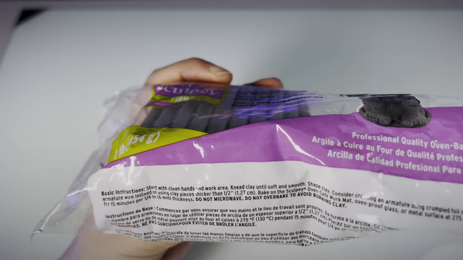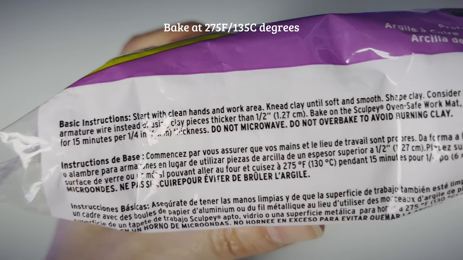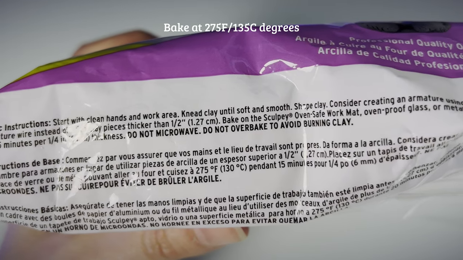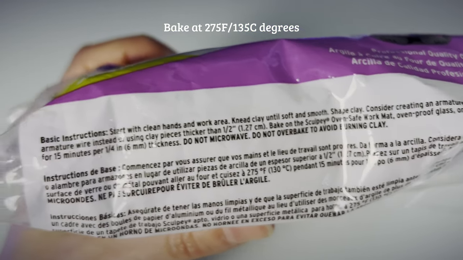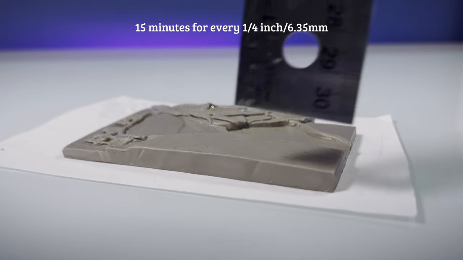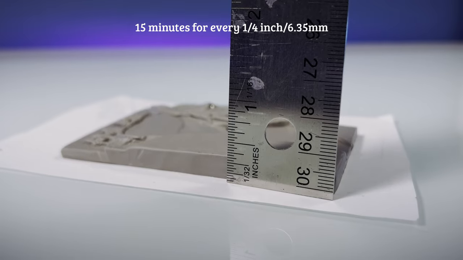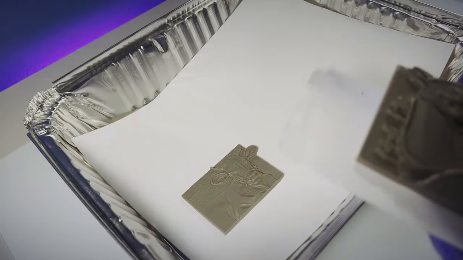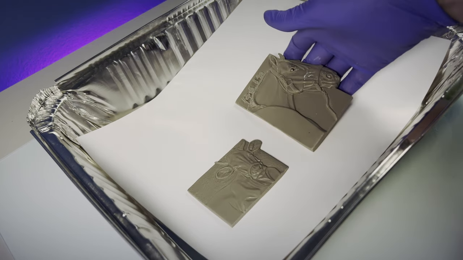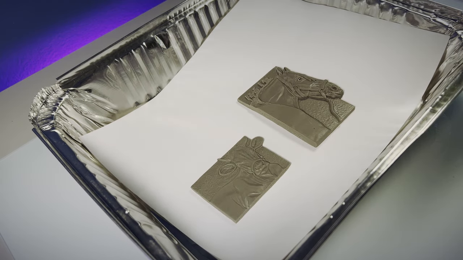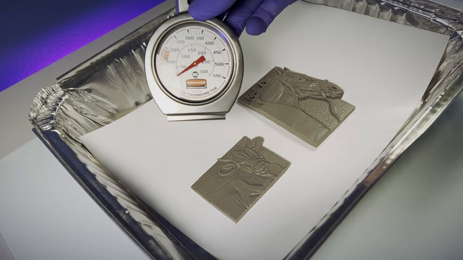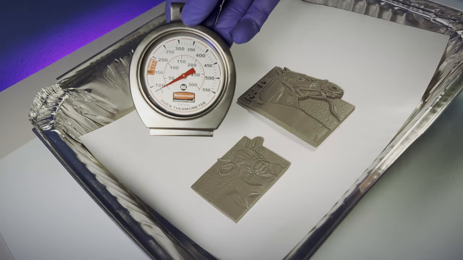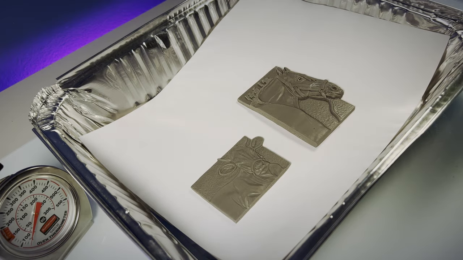To bake, I follow the direction from the clay packaging. For Super Sculpty firm, the directions state to bake at 275 degrees Fahrenheit for 15 minutes for every quarter inch thickness of clay. The thickest part of the sculpture is just a little over that, so I'll bake it for a bit longer, about 20 minutes. I place it inside a baking tin that I'll cover with a tin lid, and I make sure to use an additional oven-safe temperature gauge to make sure my oven reaches the correct temperature. The gauge also helps me watch for any heat fluctuations. And now for the results.